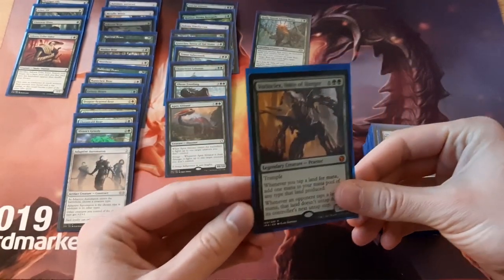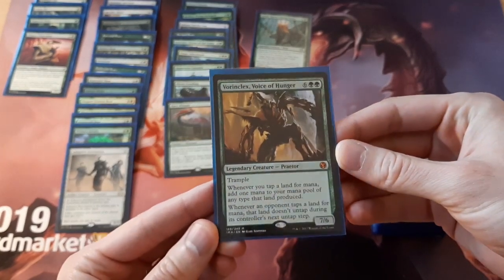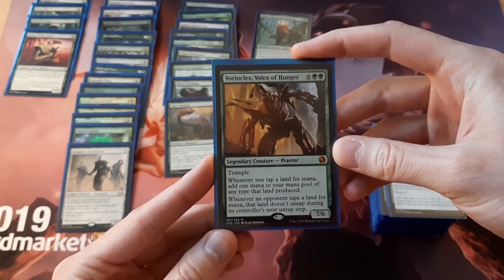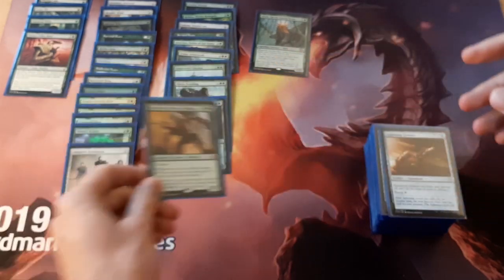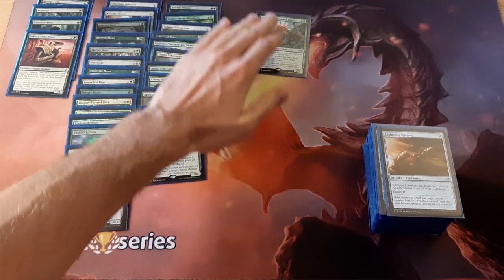Vorinclex, one of the best green cards for Commander. It causes a lot of hate, but it's very good. It doubles all of my mana, and whenever an opponent taps a land, it makes it not untap during the next untap step. I think that's it for the creatures.